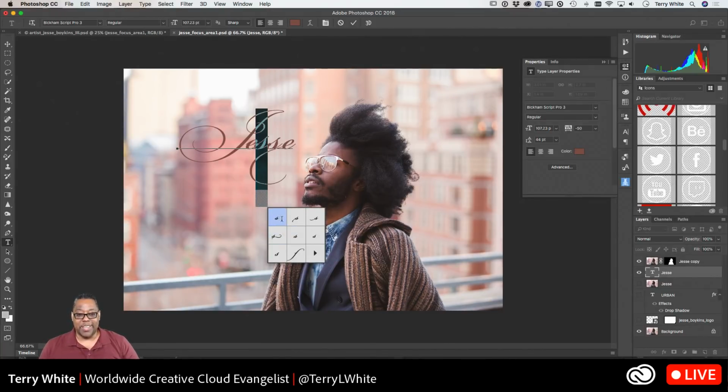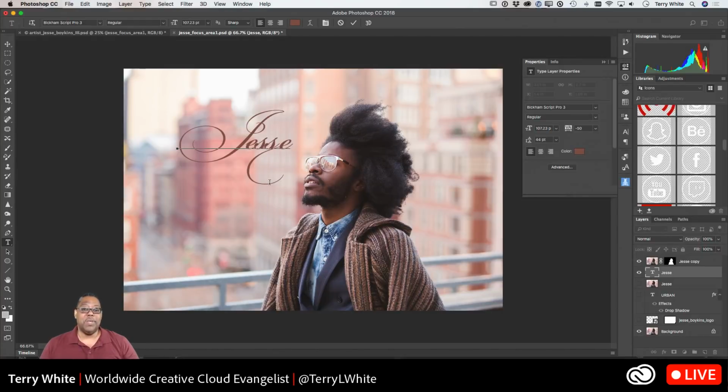So again, select letter S. Well, I could maybe try that one or this one, but this one wouldn't make any sense because that one's designed to be at the end of the word. This one will work, this one will work, this one will work, that one might work. Depends on what you're trying to do. So let's say I chose that one. Yeah, see, then it starts to break it up, like it's putting extra space in between those two letters that I wouldn't want. So it really depends on what you're trying to do. But if you use them in the beginning and the end of the word, then there you go.